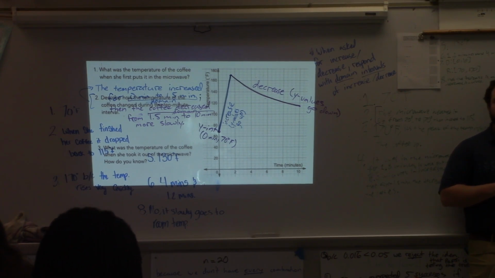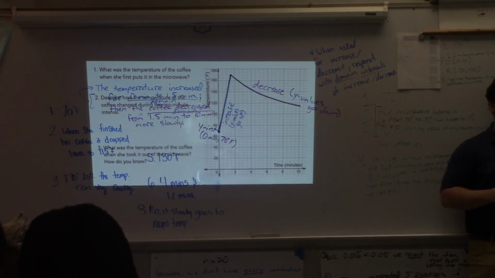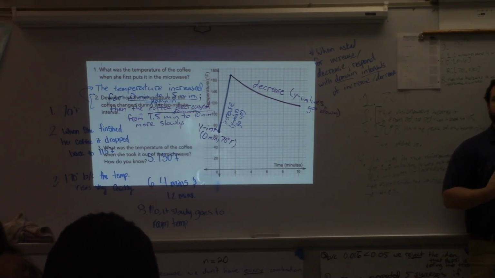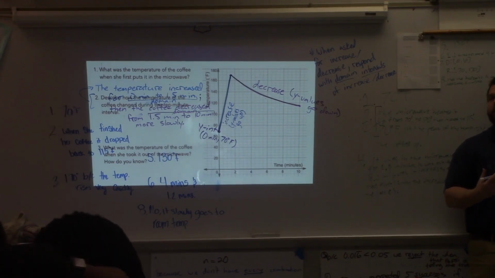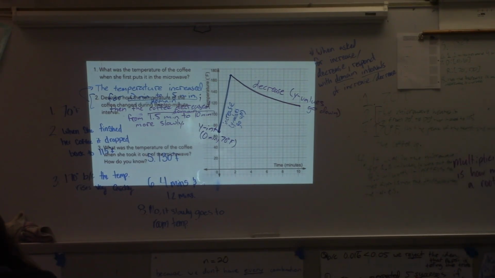Now, I do want to point out, can you highlight and use markers on an assessment to show yourself and me where the increase and where the decrease are? Yes. Even if you get the domain wrong, if you do that, is that showing me that you at least understand a little bit about increase and decrease? Yes. So please use that to your advantage. That's why I asked you to get this marker out and to highlight like this, because that is a very valid strategy to help both you and me see that you understand increasing and decreasing. Okay?